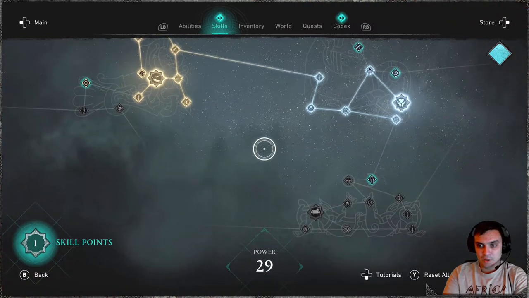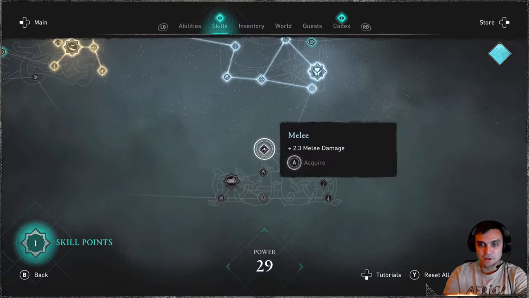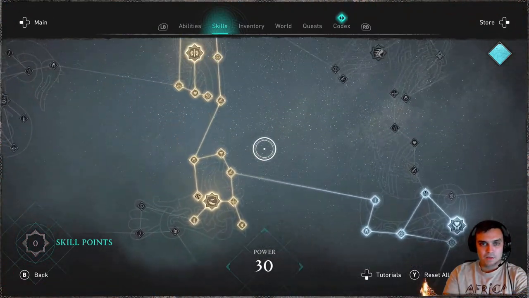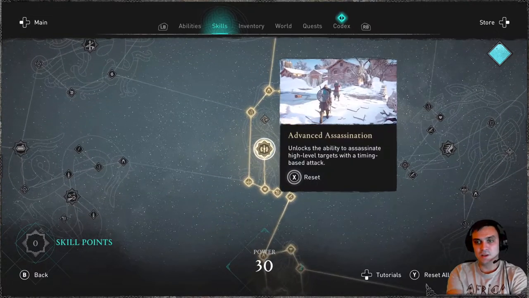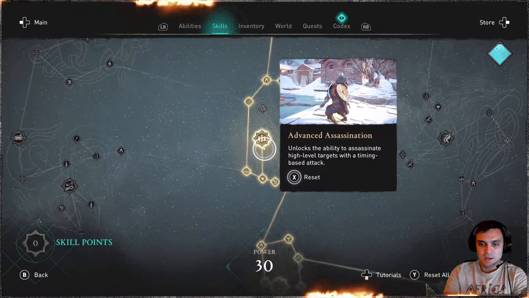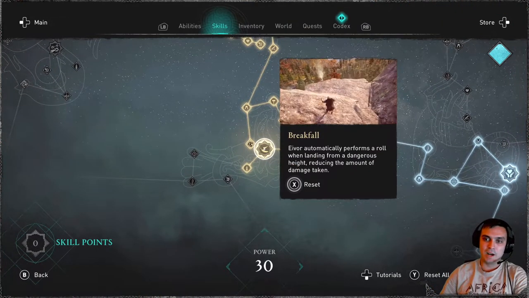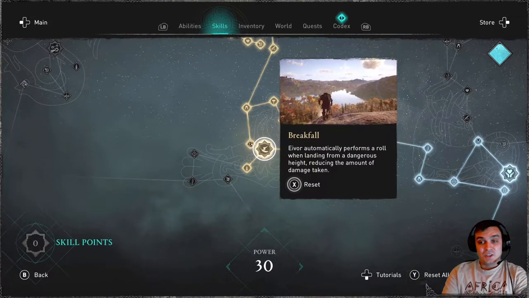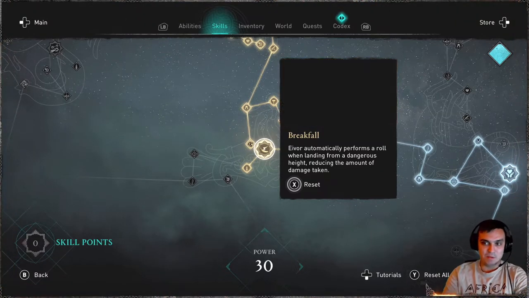And I went all the way here, and I would like to get that extra adrenaline. Choir. Okay, I gotta get this first. All right, so it's weird that I actually got that one. So the main two things that I went for is the advanced assassination and the feathers. Break fall. So basically, jump off whatever height, you don't die, you don't take damage. Real time saver, I must say. The biggest time saver of all time savers, man.